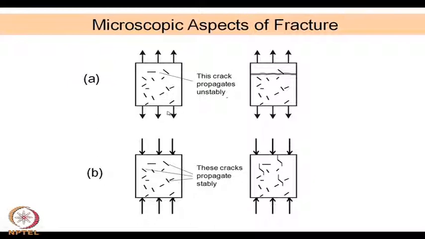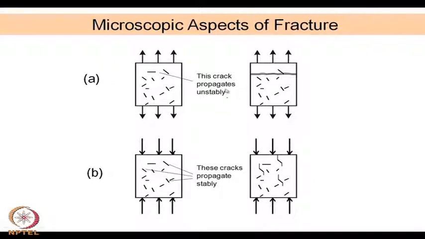And this is a crack which is a kind of mode 1 fracture. Okay. You are applying tensile load in this direction, and it is trying to open up, whereas this one is in a slightly different direction. So, the effectiveness of this stress so far as the crack propagation is concerned is not so much. So, the properly oriented cracks will certainly open up, and that is what it says.